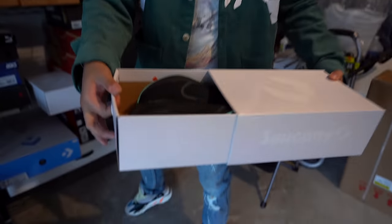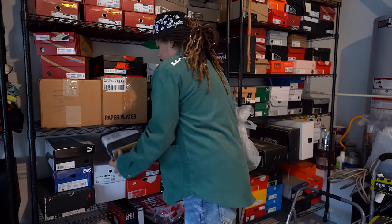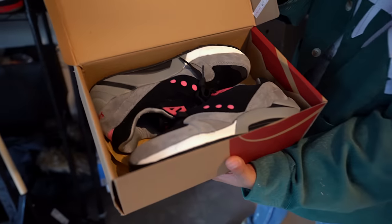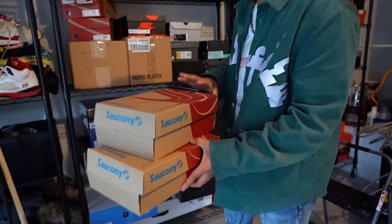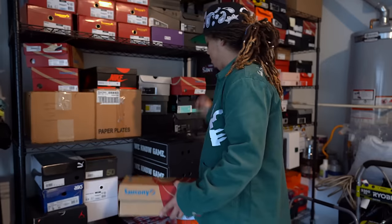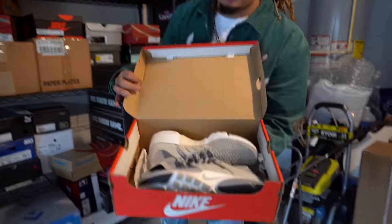God damn, this one is another one. I'll probably hold on to these so when I turn 50 or something, I can rock them. They're pretty comfortable, I know that, but you ain't gonna catch me in the street rocking that. 50th anniversary Puma Suedes, some more Sauconys, G9s, Controls, OG right there. Did a video on them doing that review in the actual park. I kept these for a minute. Rose gold, you like those? No, be honest. Nope. Okay. I just know you like Rose Gold. Damn. Even if they Rose Gold.